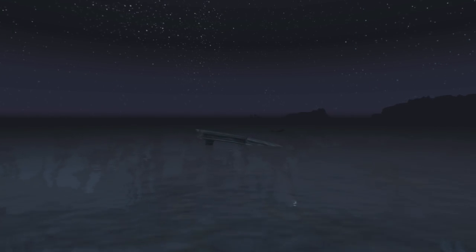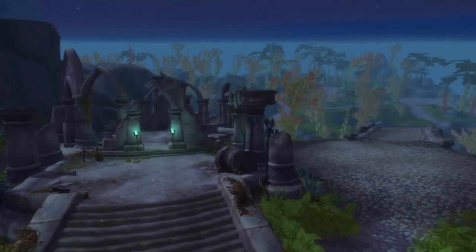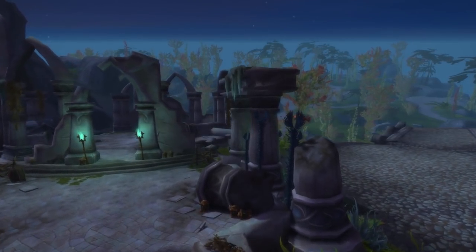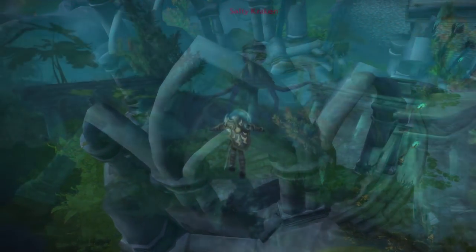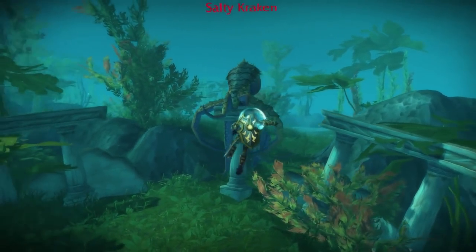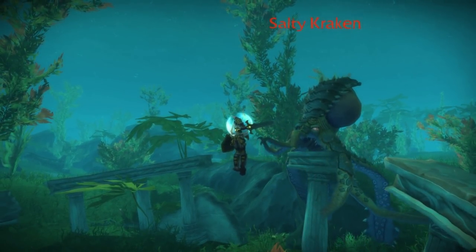Our first stop is in northern High Mountain, just east of where you perform the enigmatic world quest. Dive into the water underneath and you'll find some night elf ruins that are a bit more elaborate than what you normally see underwater in the Broken Isles. There are a few clickable shells that grant underwater breathing and swim speed, interesting torches that burn underwater, and other interesting doodads. And then there's this NPC, the Salty Kraken, waiting for someone to engage it.